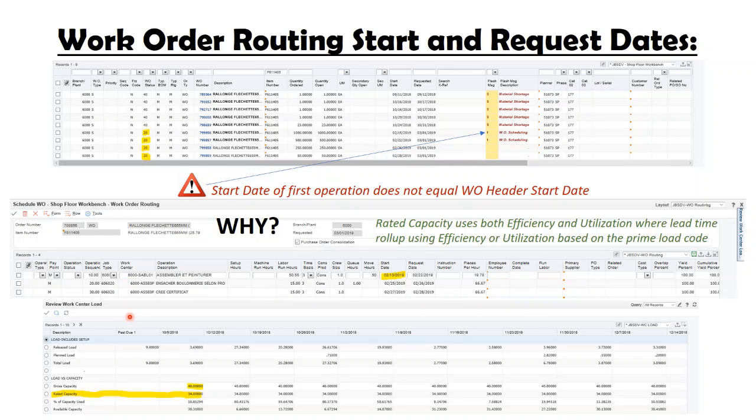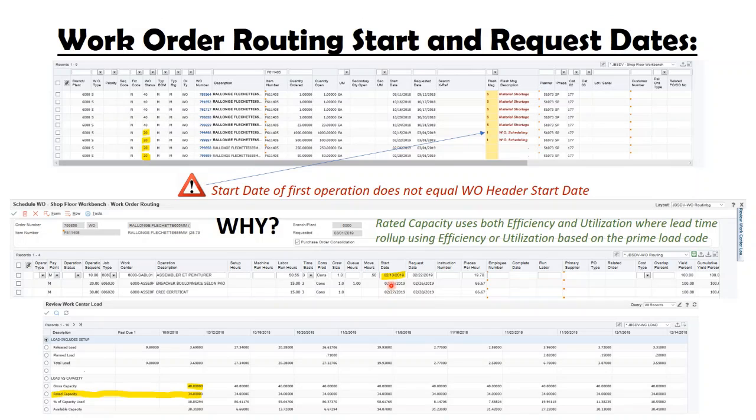And when it does that, and it back schedules and creates start dates for each routing, there's no real formula used for calculating the start dates on the routing. That just happens by back scheduling these hours through the rated capacity available at that work center.